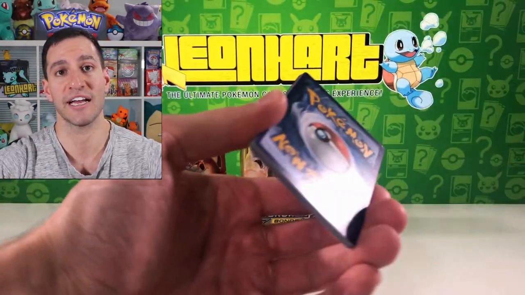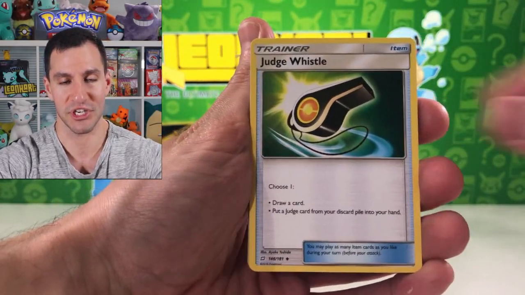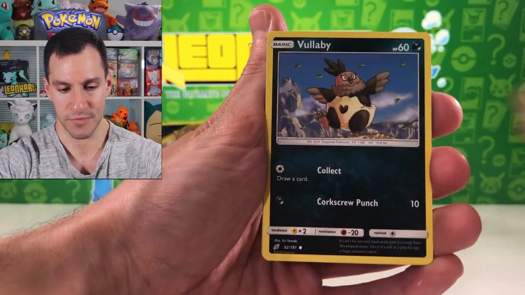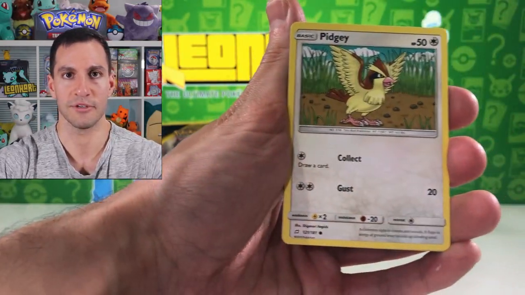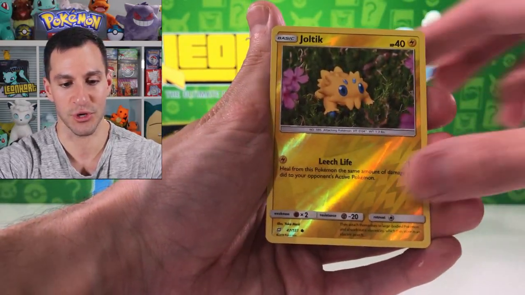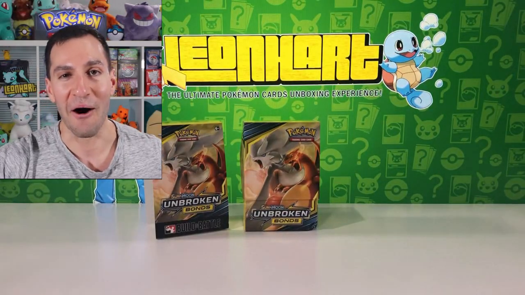Psychic energy for the final Guess the Energy game. All right, that went by fast. At least we got it one time. Judge Whistle, Nanu, Hitmonchan, Paris, Volibee. Whoa, that was very difficult. Pidgey, Honedge, Nidoran Female, Joltik, and a Nidoking. Wow, that was rough. I'll admit that was very, very rough.